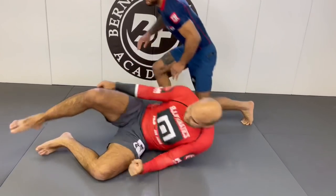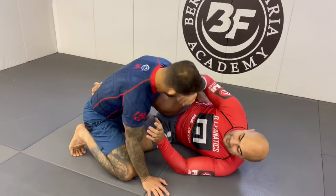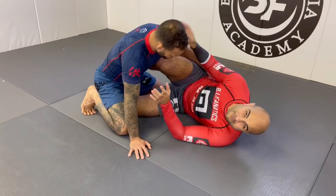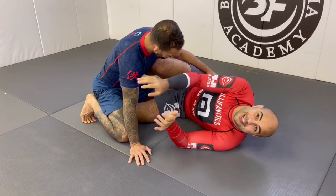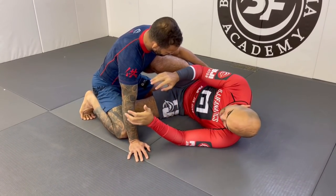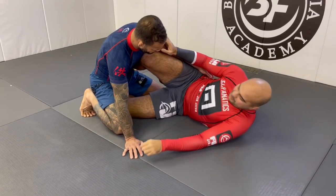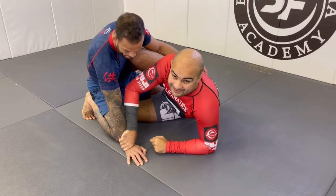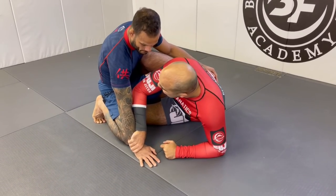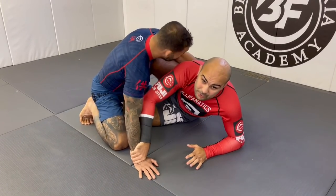So let's do this angle. Imagine I'm fighting against Marcus, and Marcus is doing a great job stopping every single attack I have. I want to get out from the position — I want to almost reset the match. What Neil does is: he comes up on his elbow and he controls his opponent's wrist with this hand. Even if Marcus tries to engage and close the distance, I'm going to keep this control.